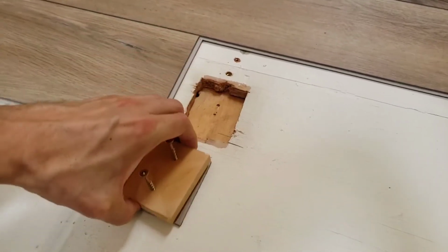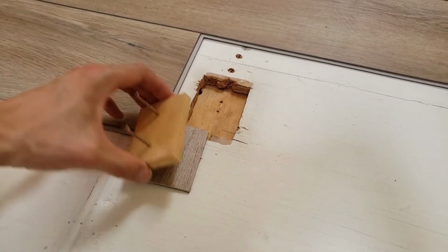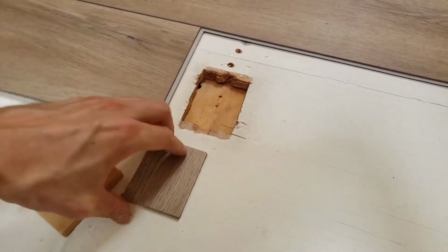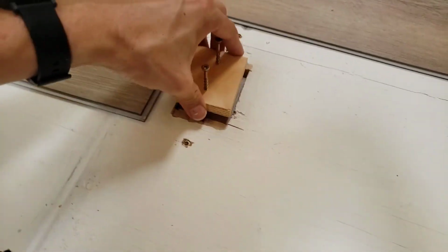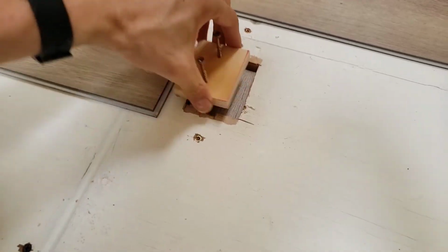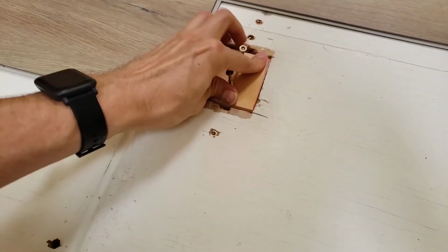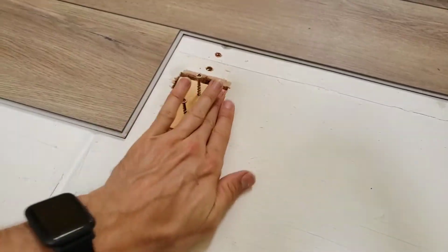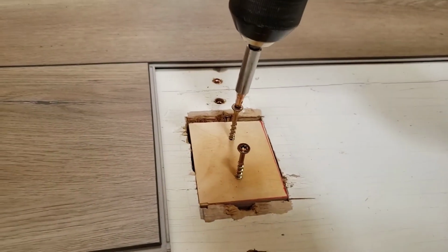Okay, so once you have the pieces that add up to the right height, in this case a piece of flooring and a piece of plywood, just drop it in here. And I've removed the foam backing on there so that it doesn't add up any height, and then it's flush. Make sure it's flush, and then I already pre-drilled and put the screws in there.